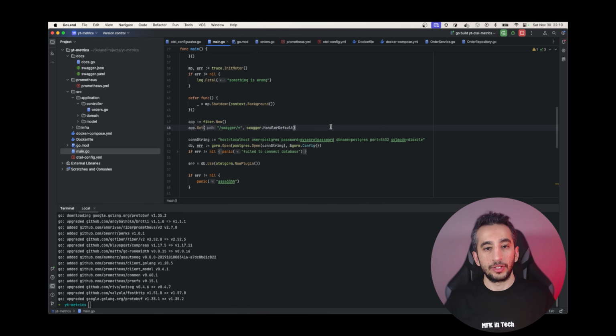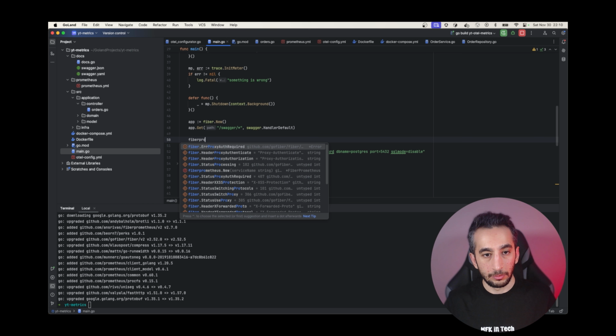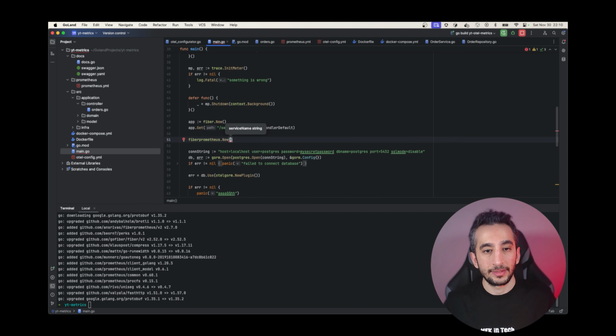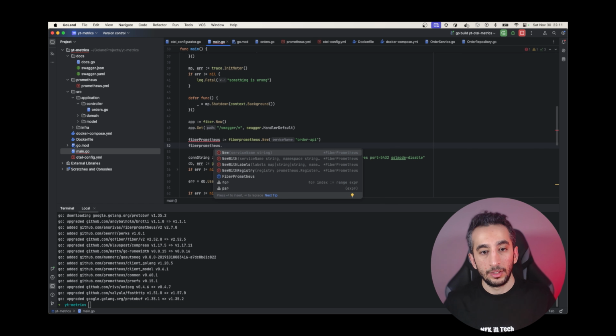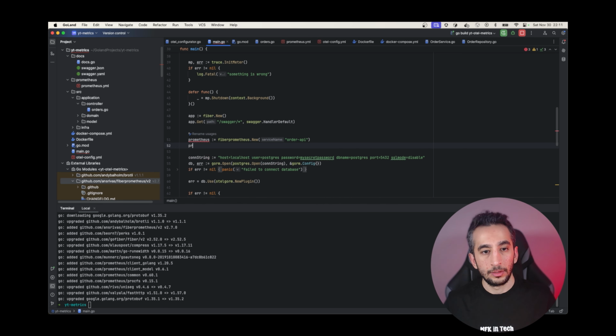Now after we have Fiber, we can use this middleware. So let's say FiberPrometheus.new, with the service name, it is order API. That is FiberPrometheus. Great. They are conflicting.